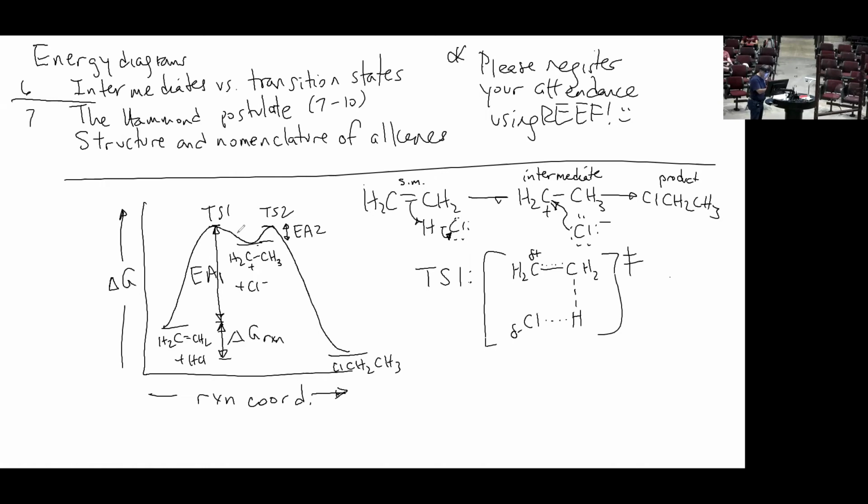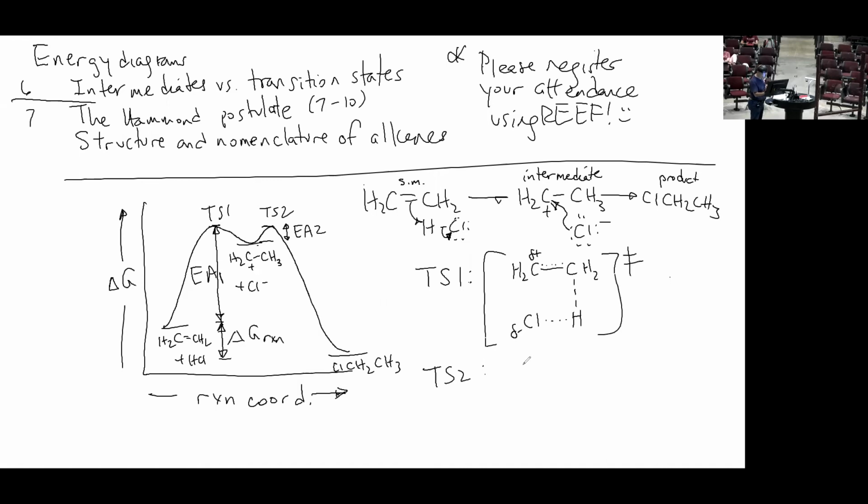But given where the transition state is and how it's much closer in energy to the carbocation, if I had to make my best guess, I think that transition state would look something like that. What about the second transition state? Well, you'll notice that one also is much closer in energy to the carbocation than it is to the product. So we would just reflect that. That tells me that formation of the new carbon-chlorine bond is not very much advanced at all.